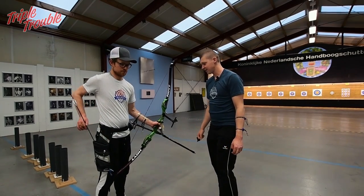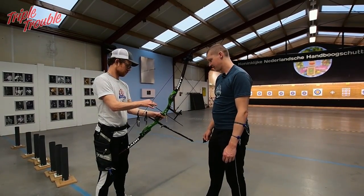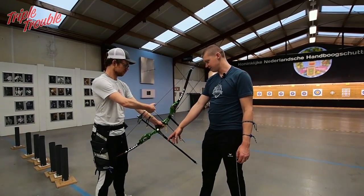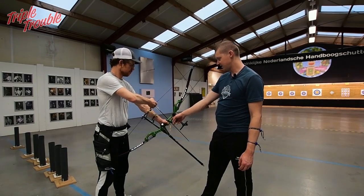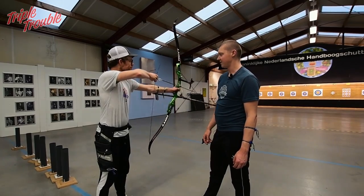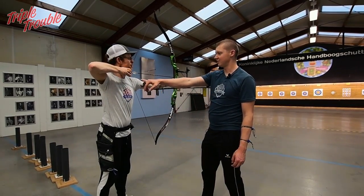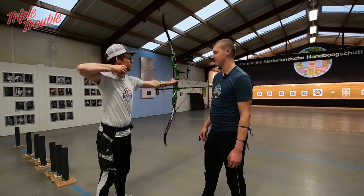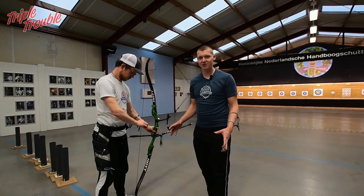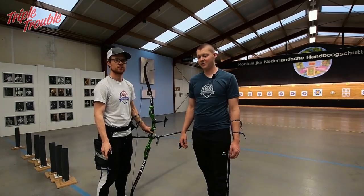Go ahead and shoot another one. So a quick step plan: shift your weight forward, put your hands in the proper way, pull back your bow without thinking too much, and then when you're in anchor go to your back muscles and go through the clicker. Basically that's it — keeping it simple will pay off.